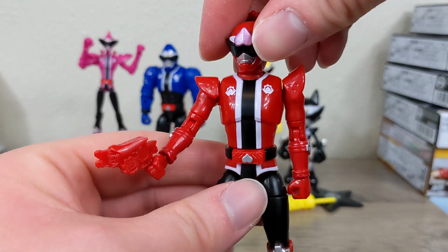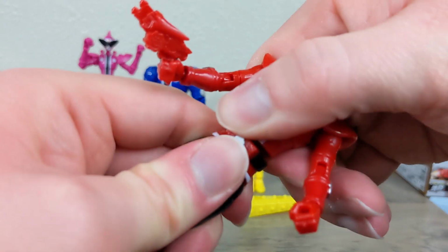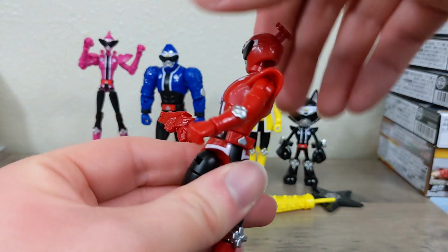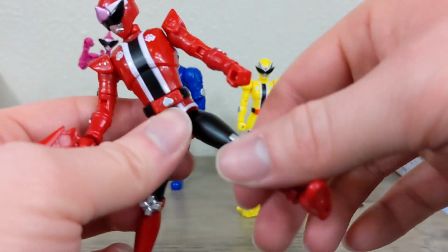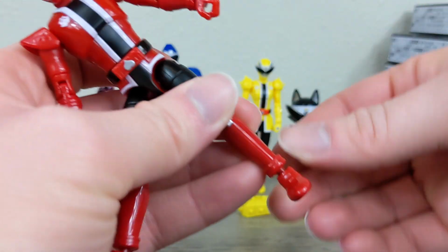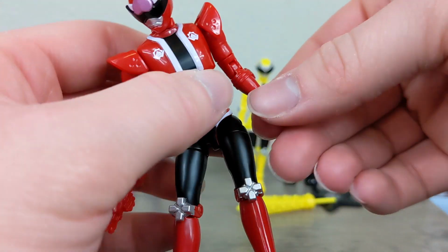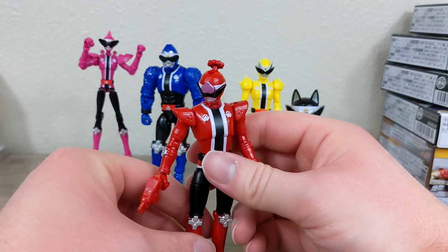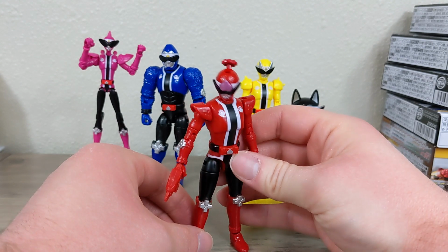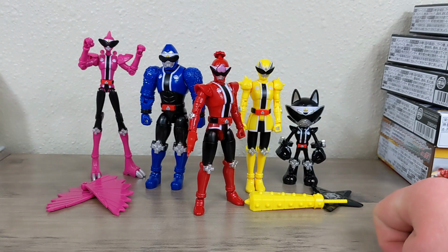But of course, articulation-wise, you have a very good head joint. These can all come apart in a bunch of different places too. Like they can come apart at the waist, like that. If you really wanted to swap them around, you could. You have nice waist articulation because of that. It's kind of on a bit of a ratchet. You have some bending and movement all over the place, so they can rotate there. They can bend there. You have the feet on the ball joint. The arms can move all the way around. The shoulder pads get out of the way very nicely. They can rotate there and bend at the elbow. And they have a ball jointed hand. And that's basically it. It's a very simple figure, but it's still a really nice figure. And I'm just happy that we have Sentai action figures that are in the same scale, that have continued for at least 2 years, and the whole team at one time.